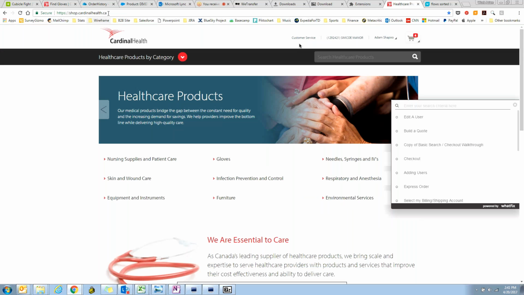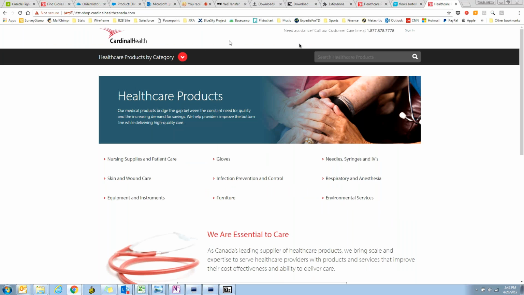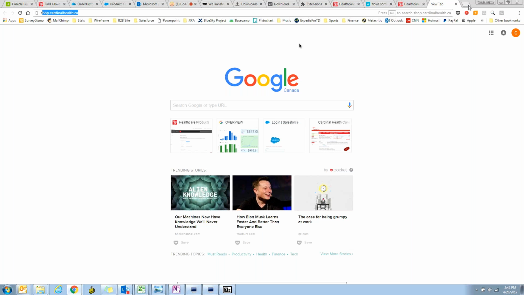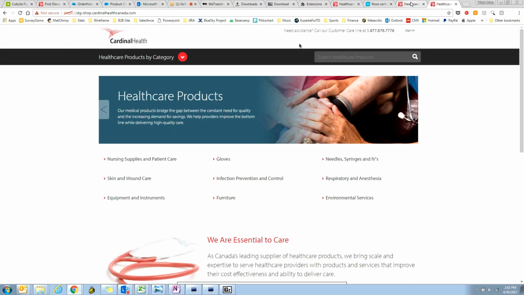So we're going to be using this in our test environment first, which is this address, so slightly different. Can you send me the address so that I can send you an updated extension? Sure. In fact, there are two others: our test and our stage environments. So I'll send you both of them. How is the URL different? Okay, I'll send you both.